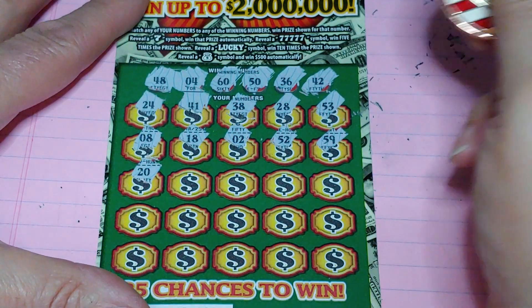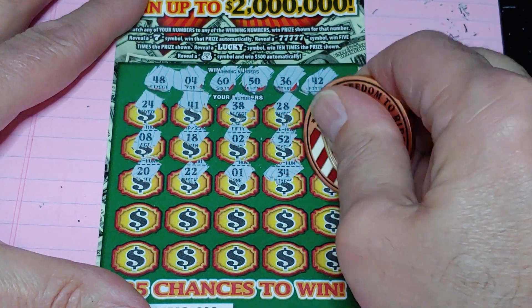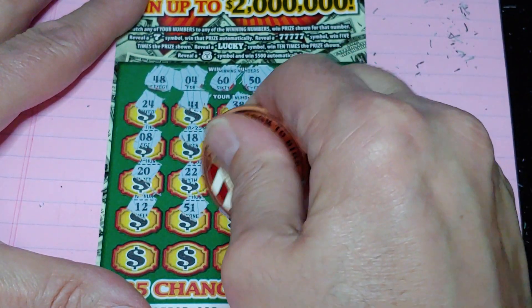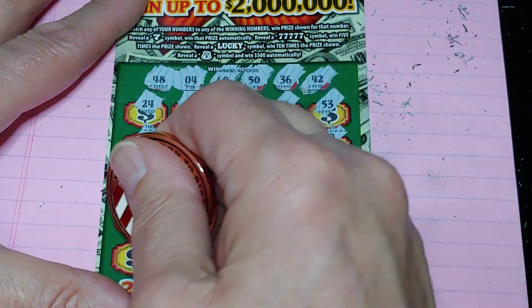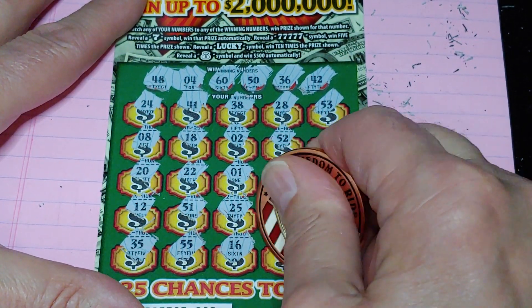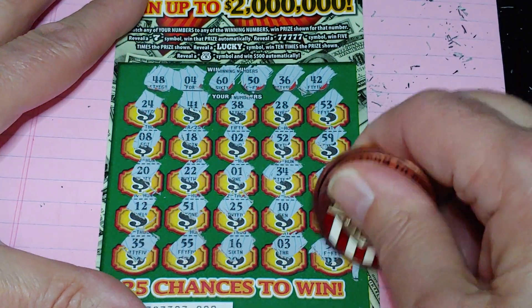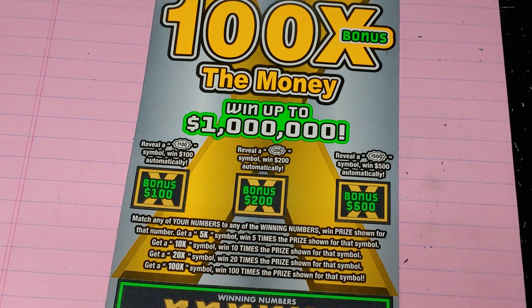Keep going: 20, 22, a 1, 34, and a 33. Two rows left: 12, 51, 25, a 10, and 15. Last row: 35, 55, 16, a 3, and a 50 — a last-row save! It's a free ticket — a $20 value, I'll take it. Nothing like that, last spot saves you. So we have $45 back so far.